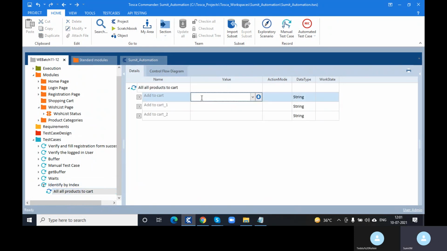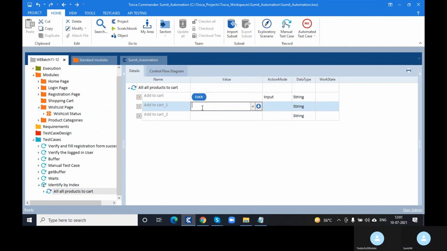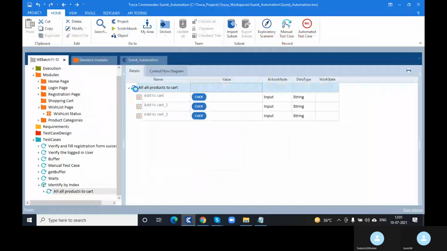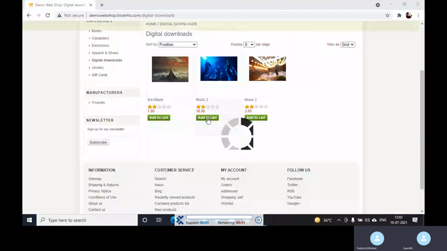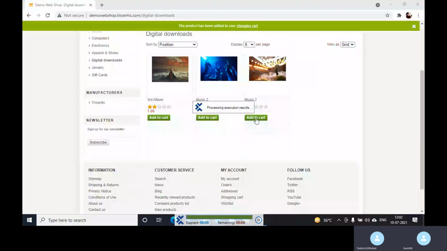This is product 1. This is product 3. Okay, so let's execute this. It will click on add to cart 1, 2, 3.